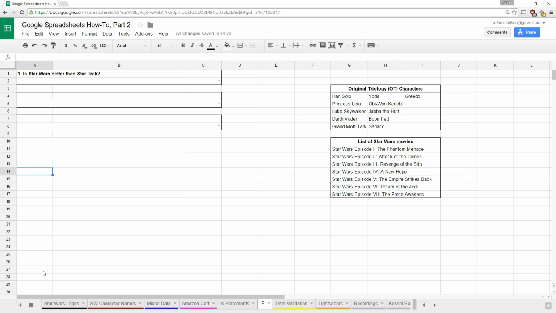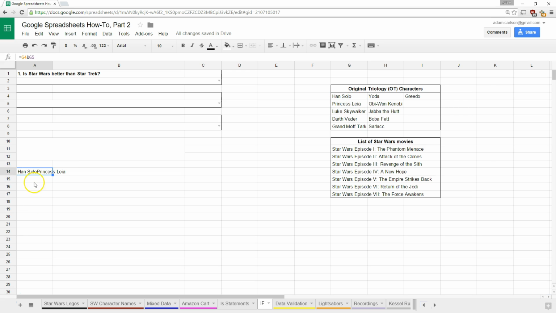Now I'm going to show you the concatenate feature. Once again, this is just a way of smashing things together. And I can smash together any two cells that I want. Let's say I want to smash together Han Solo and Princess Leia, just put those into one piece of text. So to do so, I'm going to hit the equal sign, because once again I'm going to do a function. Now I'm going to navigate over to there. I'm going to say Han Solo, then I'm going to put the ampersand, and I'm going to say Princess Leia.